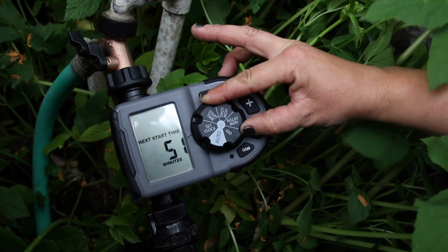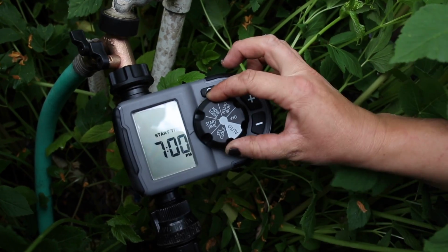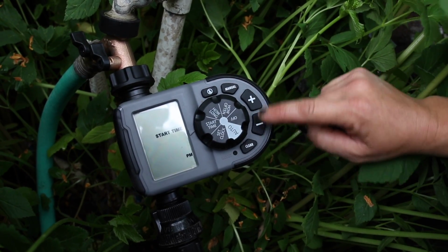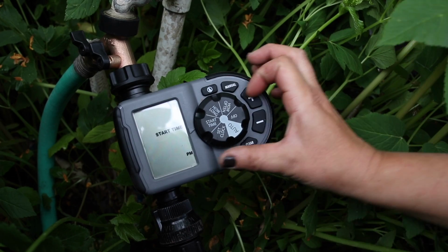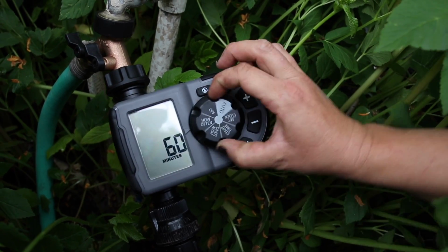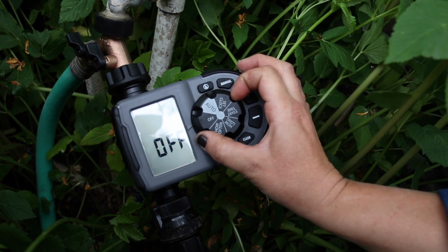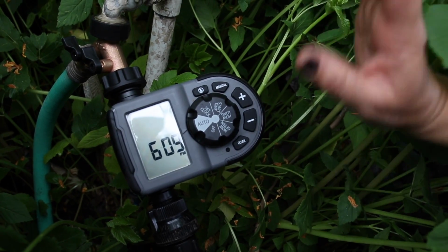If you want to set the clock, you just put the dial up or down to set whatever time it is. Dial one more time. Start time, you can go up or down depending on what time you want the drips to run. Then you tell it how much time you want it to run, how often, and then you can turn the system off if you want. So I'm going to turn it to auto, so it's going to go off at 7 p.m. tonight.